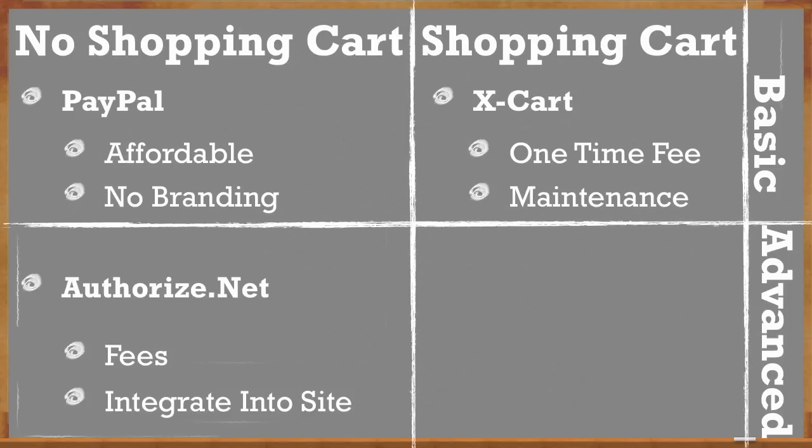Now let's go take a look at if you want to have a shopping cart. So if you offer multiple products and you want to try to get people to buy multiple things at one time, again, two options here. The first option is with what we would consider a self-hosted shopping cart. These are things like Magento or XCart. It's a software application, kind of like WordPress.